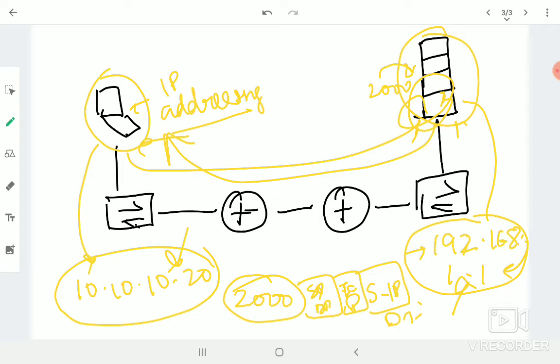sent, right? So it's all about logical naming of our devices so that they can call out each other and they can talk to each other. So that is it. This is what happens at network layer. And as I said, the choice lies over here. I, as network engineer, decide what IP address I have to assign to these devices. So now we will move on to the next part.